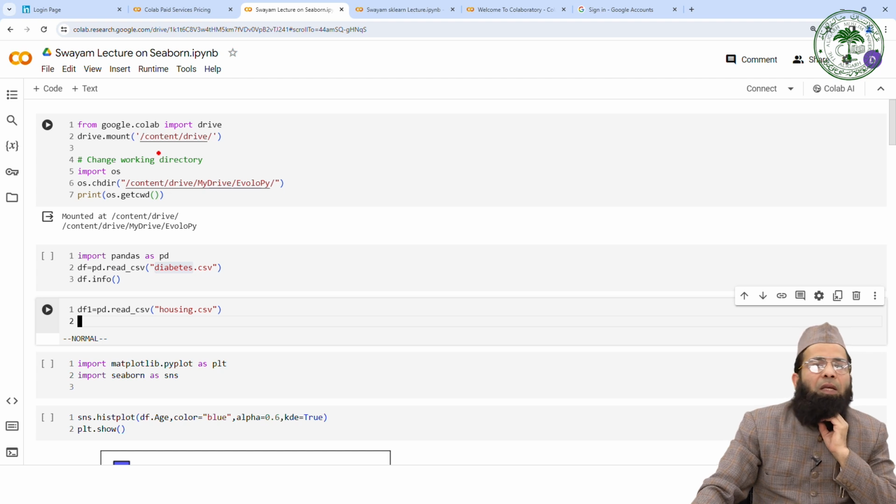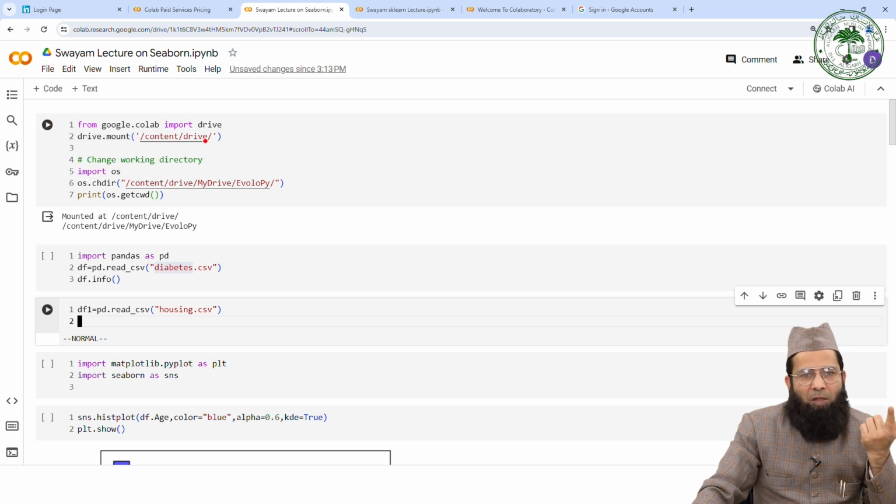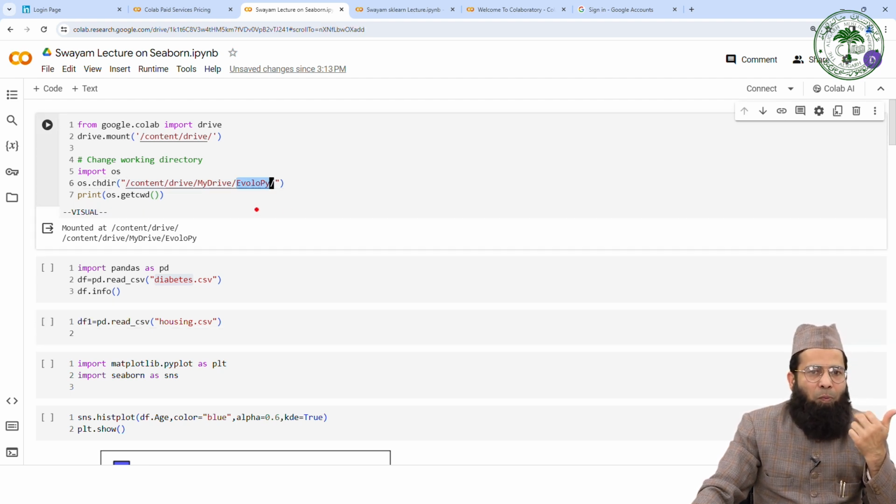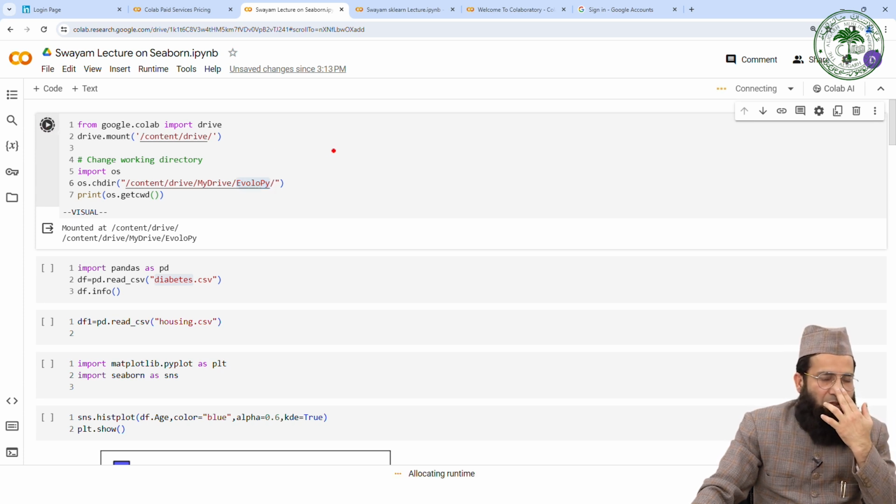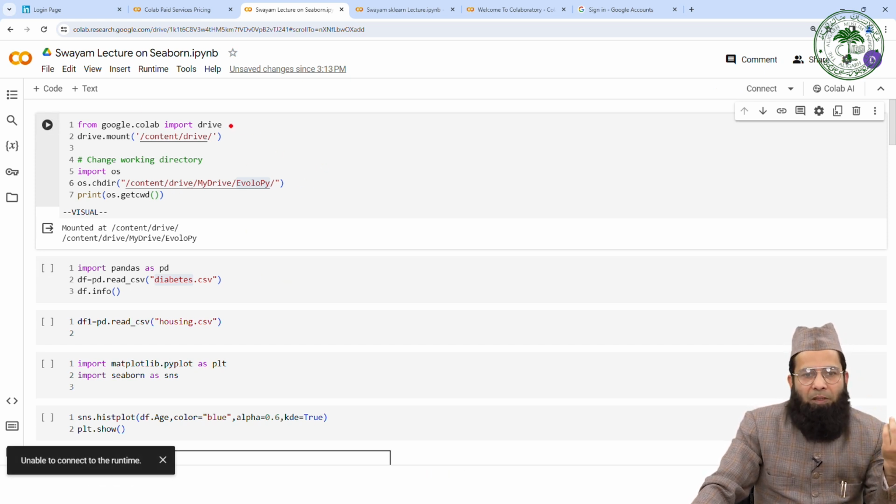And I am mounting my Google Drive with Google Colab, so let me mount this one, and then I am switching to my drive where I have stored my data set. So I have stored my data set in this evolopy folder inside my Google Drive. So let me execute this one. It would mount and it would ask permission to mount my Google Drive, right?